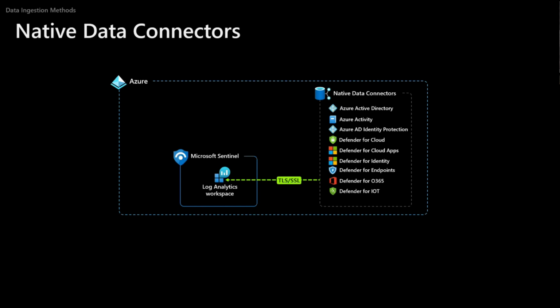So we start with some of the data connectors. So start with the native data connectors, and I'm showing them separately because these are coming straight into the Log Analytics workspace. And by straight, I mean in the backbone of Azure. So they're not actually going through the REST API, as you'll see some of the third-party ones are. So these are actually coming directly into the Log Analytics workspace.